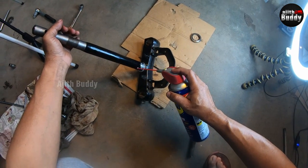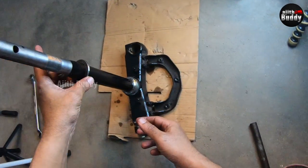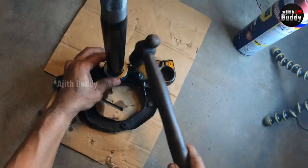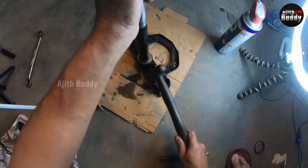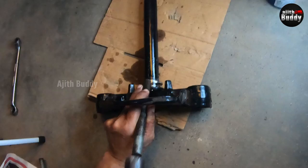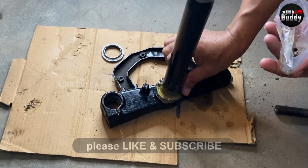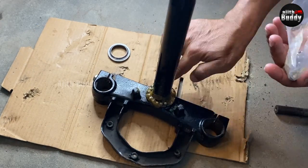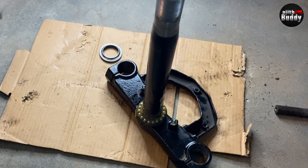Now let's go to the T-stem. Clean and lube as mentioned earlier. Put the new washer and cone, place an old one on top in reverse and tap it down the stem. To know whether the cone has reached the bottom of the seating, try to rotate the washer at the bottom. Now apply grease and place 19 balls, sticking them to the grease. Spread some more grease on top — the lower bearing is finished.